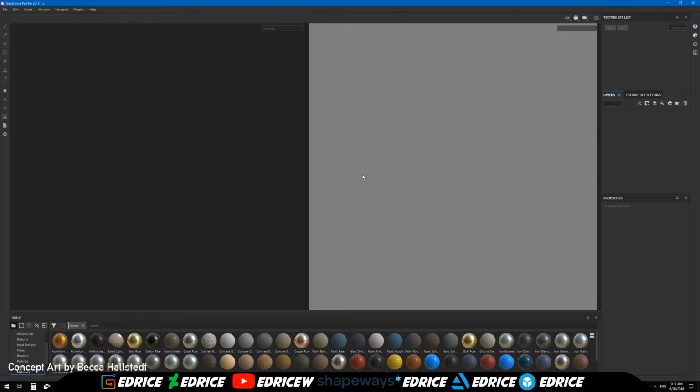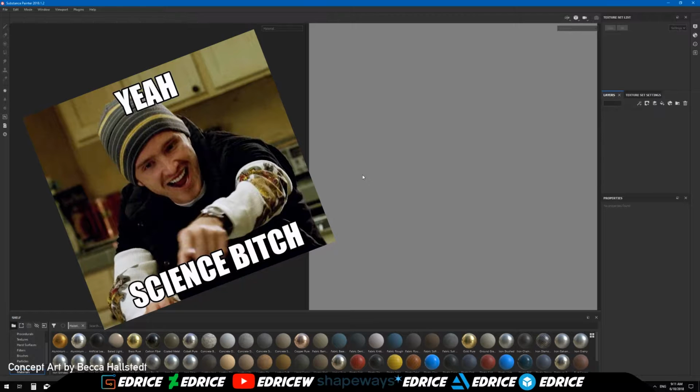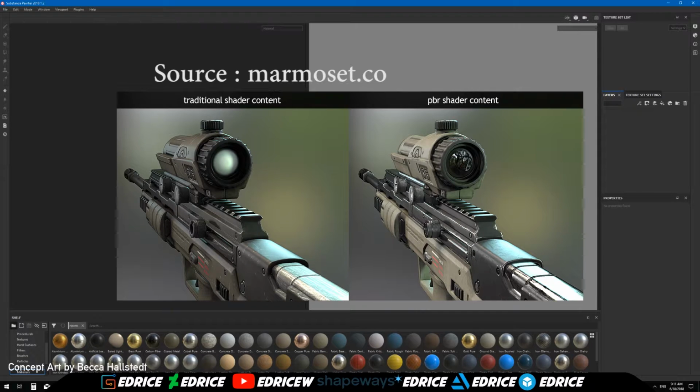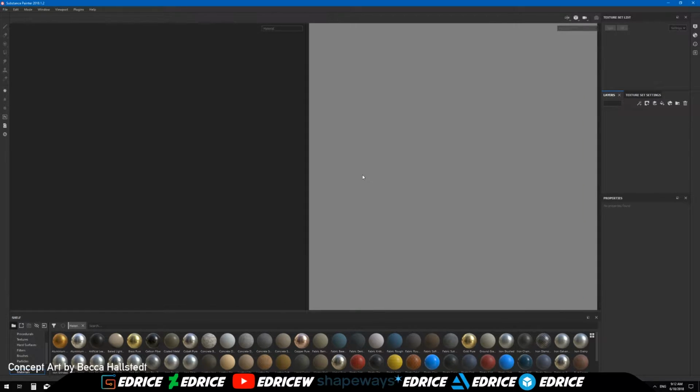It's a lot of technical stuff. Essentially, it deals with the molecular properties of materials. So at a molecular level, things react in a particular way, and this is a way to mimic those reactions. So PBR works unlike what we had previously, where you would use a gloss and specular map to refine your material. Here we are going to be using a metallic and a roughness material.